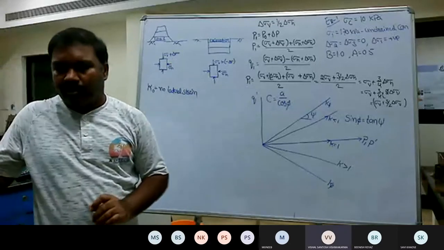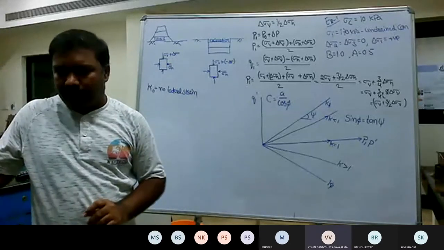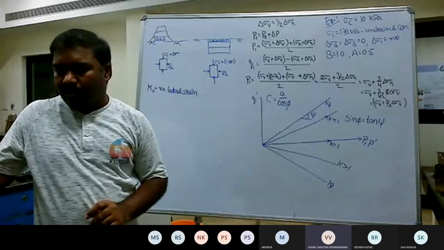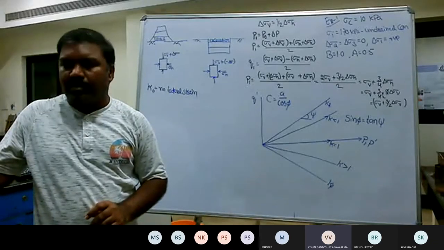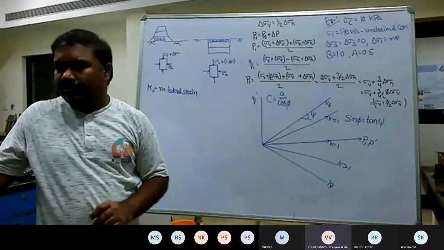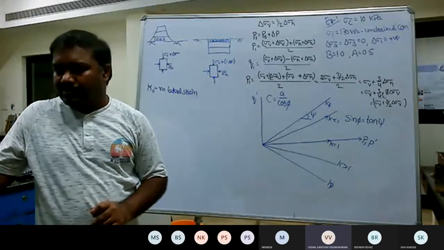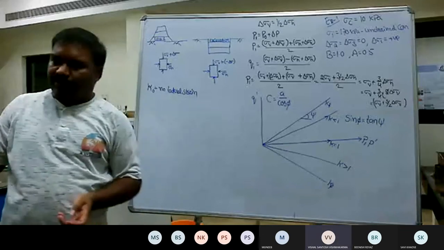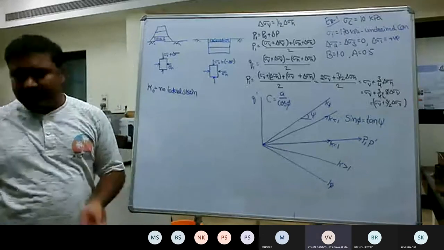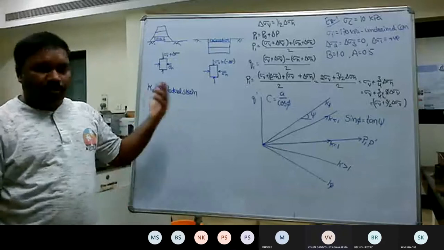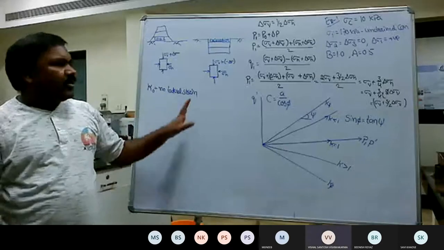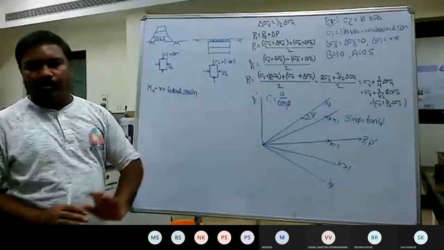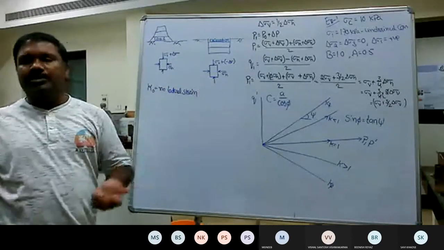Yes, sir. Where? We haven't done the exercise, but we can plot this whole change into Mohr circles, sir. But how many Mohr circles will you draw? Up to failure, sir. Up to failure, that's okay. Yes, you can draw the number of Mohr circles, but it is a cumbersome process.